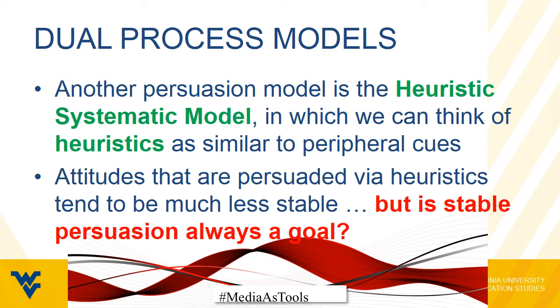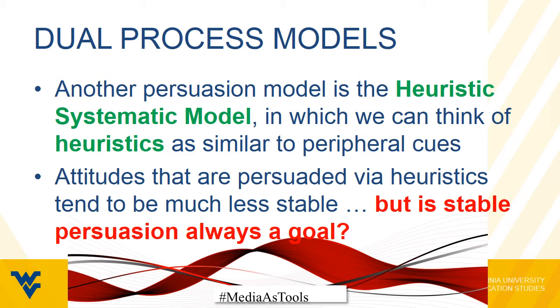The heuristic semantic model is similar to elaboration likelihood, but suggests that we process peripherally because we cannot or do not want to take the time and energy needed to process a message logically. We don't have the mental ability to think critically about each and every message every second of every day. Using peripheral cues says nothing about our intelligence, but is a normal way that we process information to keep ourselves from being overloaded with just too much of it.